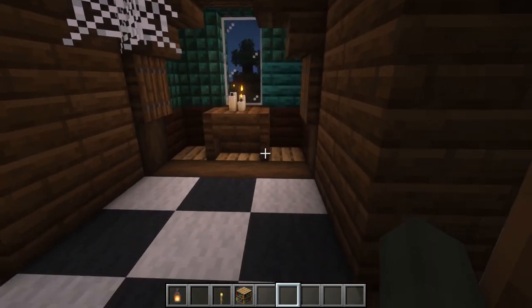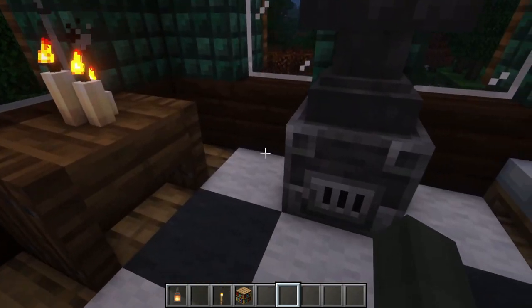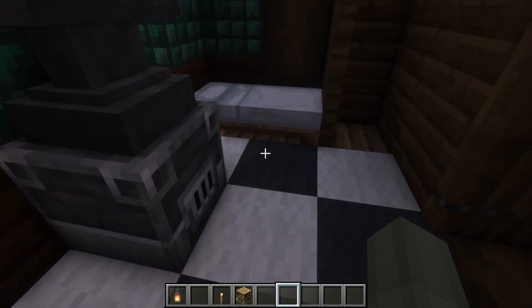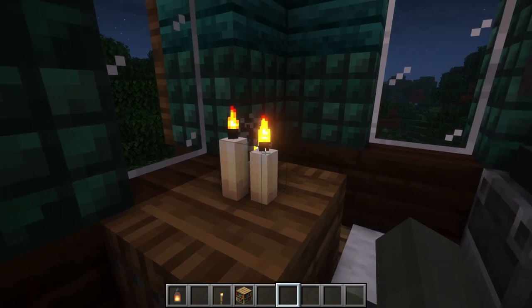Similarly, in this little bedroom on the right side of the main hallway, the furnace here in the middle can be used for heating during the winter or something like that, because the only other heat source in here is this little candle.